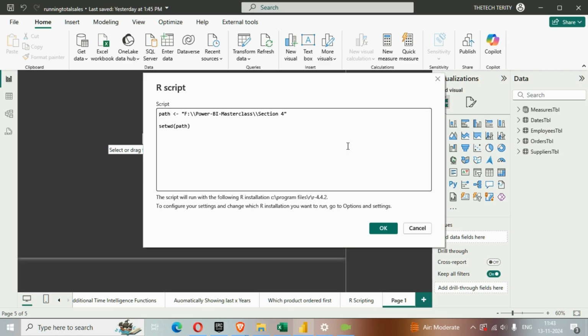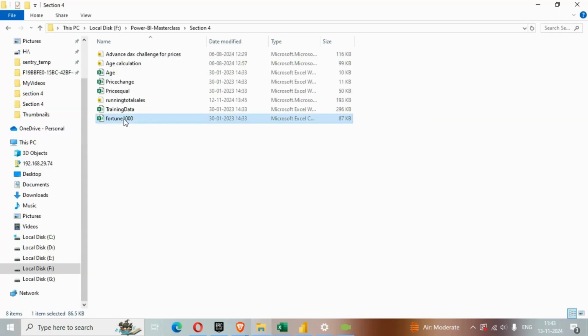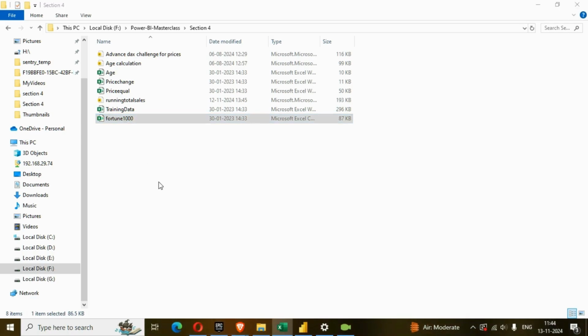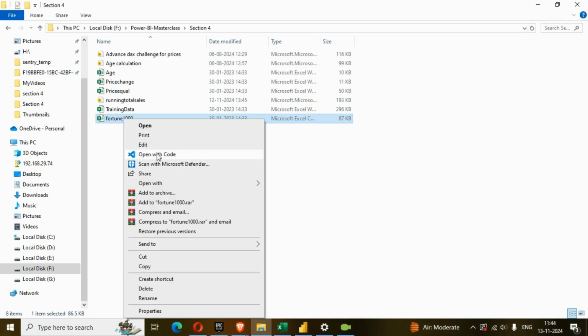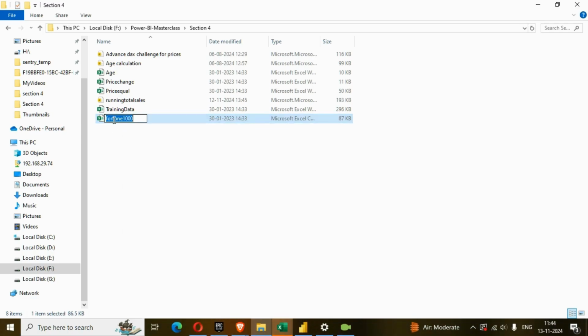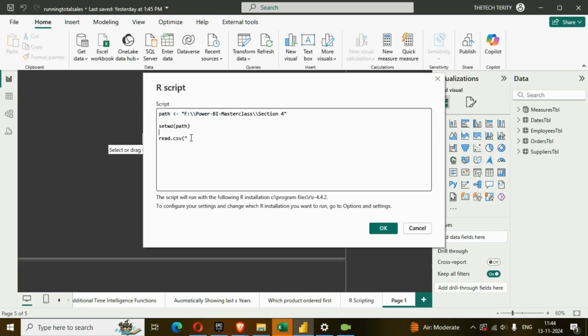So I'll use read.csv and I'll read this file. So let's copy the file name. It is a .csv file, so I'll just add the extension also.